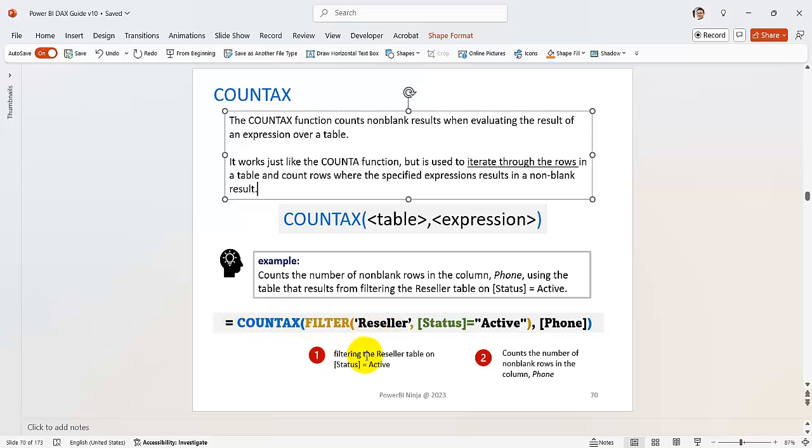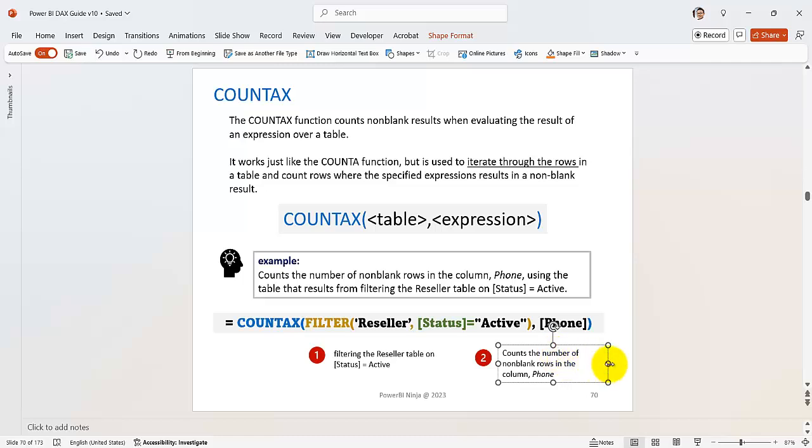So this is just one example here, filtering the Reseller table. First of all, we know that the reseller is active, and then next you count the number of non-blank rows in the column. Yep, we have an active list of resellers, but then we also want to know only those that have a phone. So that is using COUNTX.